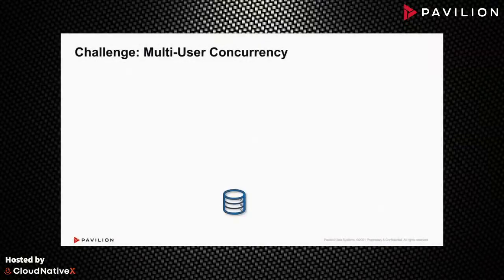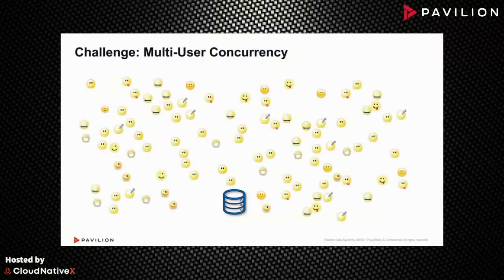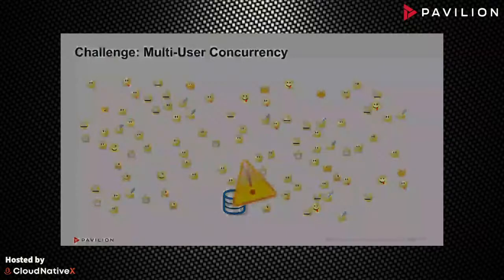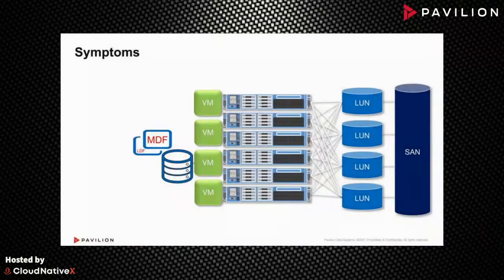Zoom out. Take a look at what happens when you have a lot of users. So let's say, one user, happy database, no big deal. Second user, no problem. This thing can handle it just fine. Okay, well, everything is fine. We've got normal usage patterns. And then all of a sudden our company just went viral, but the database is holding back the business. This is not fun. And this is a situation that I know a lot of you are in. The symptoms of this get really interesting.